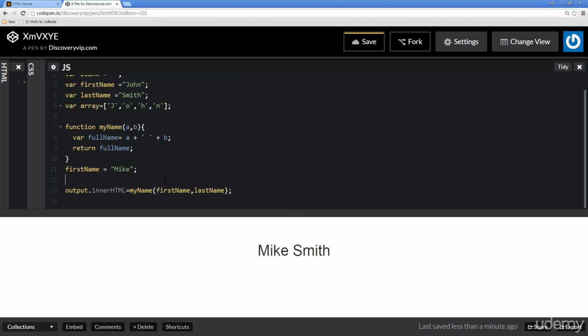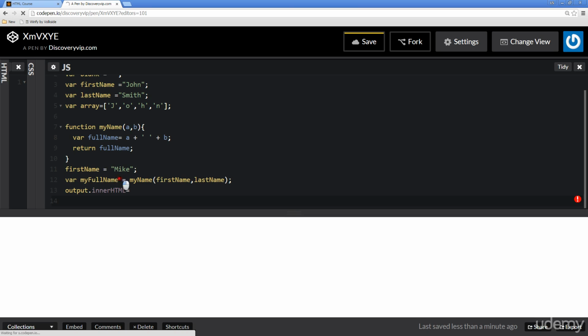I could even set up something like this where I have a variable, my full name, and I can even set that equal to this value, and then return back my full name in the output. And we can see here where we start really getting dynamic with the functions and how we're declaring these variables.